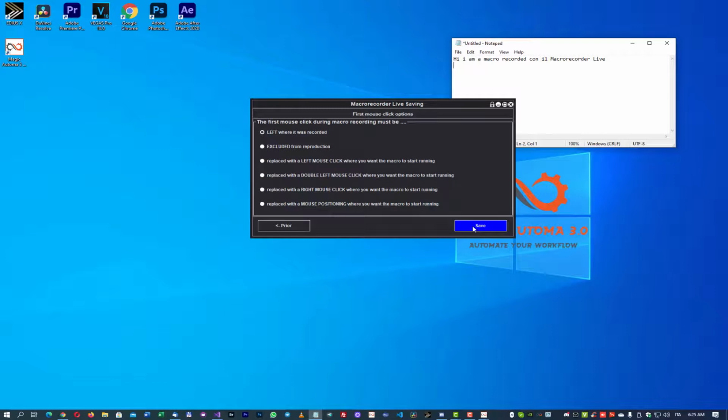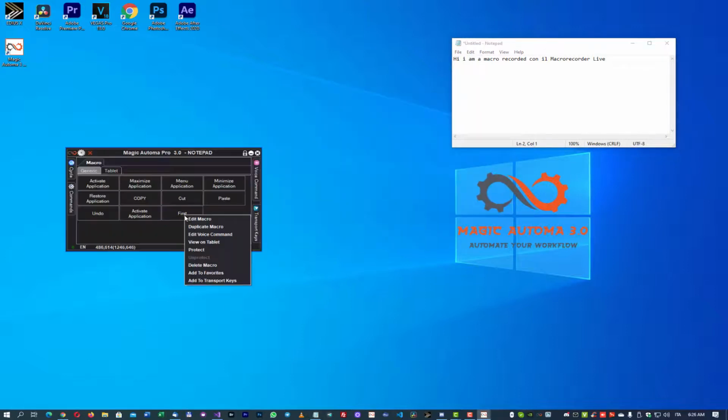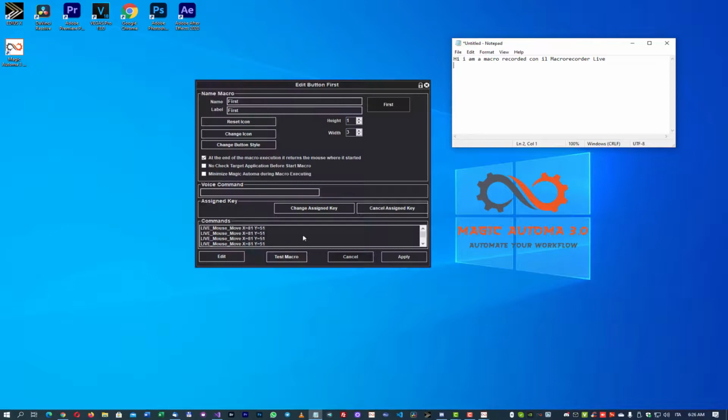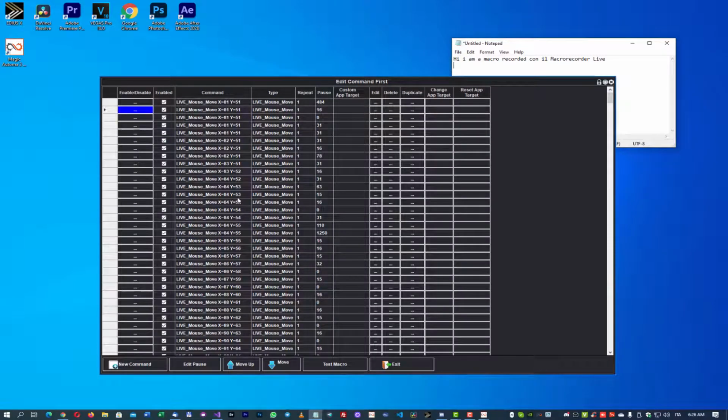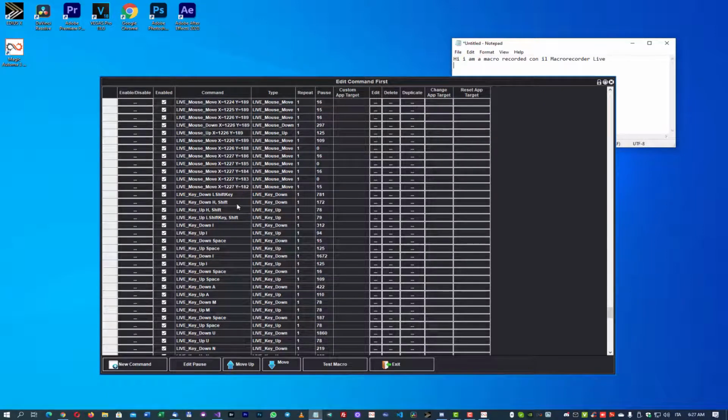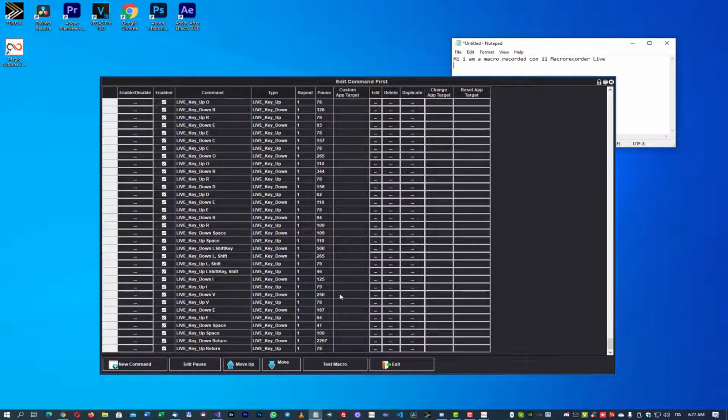Click on Save and you see that our first macro has been created. Let's go see the content. The macro has the structure of a macro as if we had created it step by step, but with all these steps here because if you remember we have also included the mouse movements. For this reason I exclude the movements of the mouse because they create many lines, and at the end of the day they are not needed for the macro functionality. You see that each line is recorded approximately every 16 milliseconds. Here where you see these commands live mouse up and live mouse down, a click has been made and the coordinates of the mouse position are stored. Where you see live key down and live key up, a key has been pressed. Here I started writing and finished by pressing the enter key.